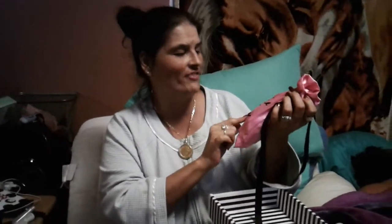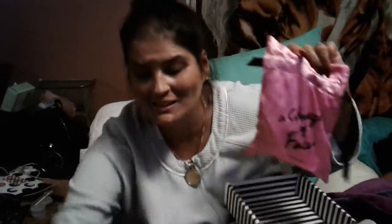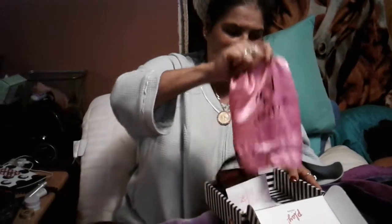Okay, we're done with those. Now we have the regular Sephora Play box. You open it up and you get this little pamphlet. The cool thing about Sephora is you get a 50-point bonus, but the bad thing is you have to go in the store to redeem it — you can't do it online. That's okay because I'm always in Sephora at least two times a week. This month it came with a pink little bag. I'm not a fan of pink, but my daughter Donna is. It says 'A Change of Face.' See how pretty cool that is? I wish Sephora would change from these little silky bags to bags like these — I could get more use out of them.